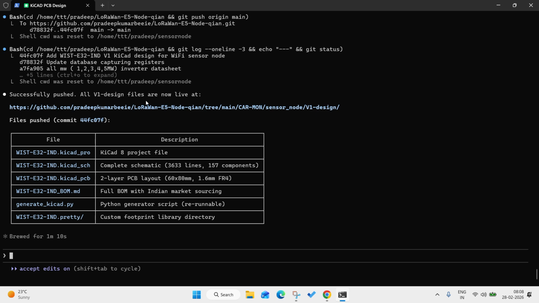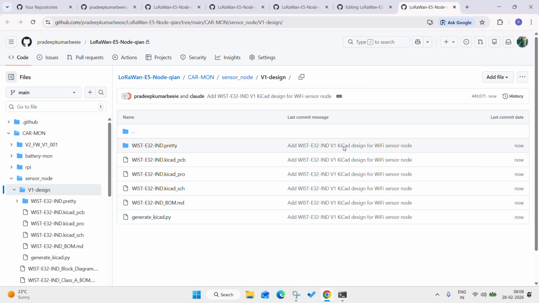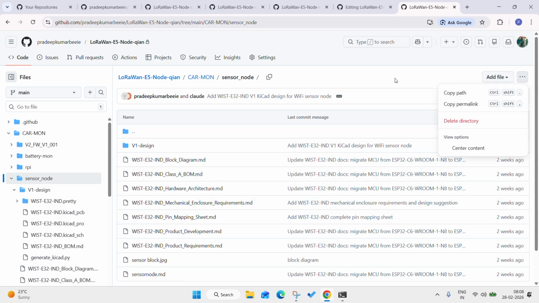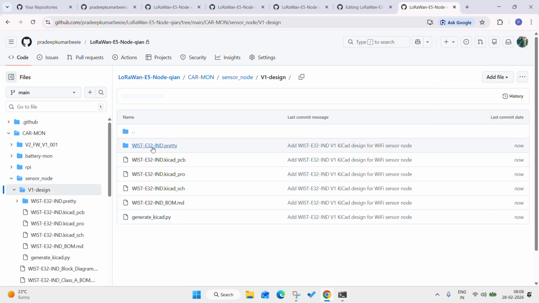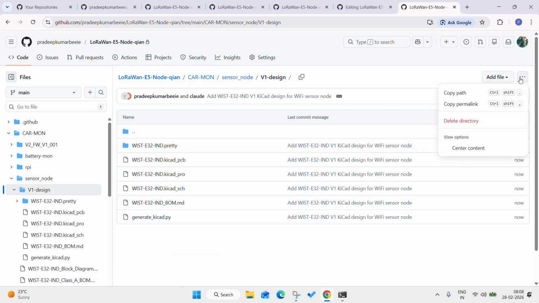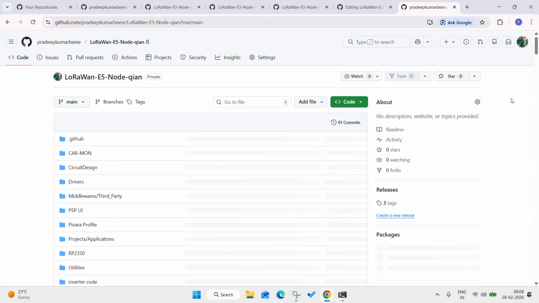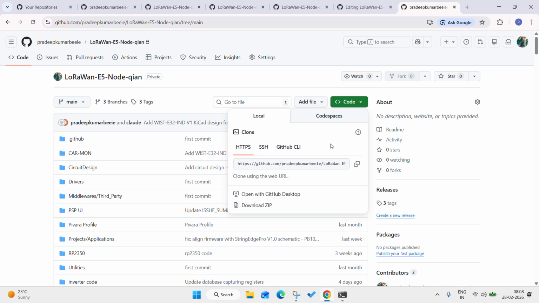Okay, directed to the repo, the new repo. Here all the files are there. What I will do is download this whole directory. The design folder is there. Okay, I will download the whole directory. From there, I will take the exact one.